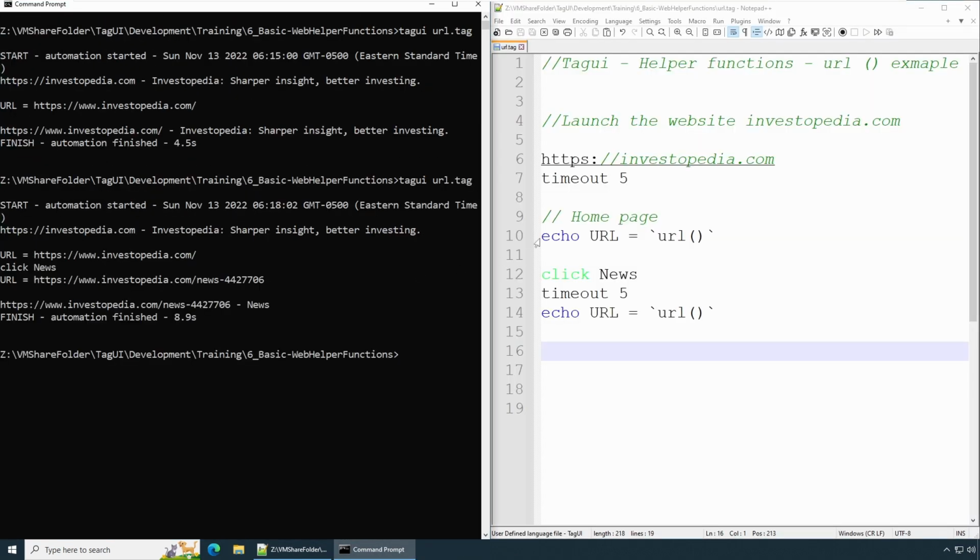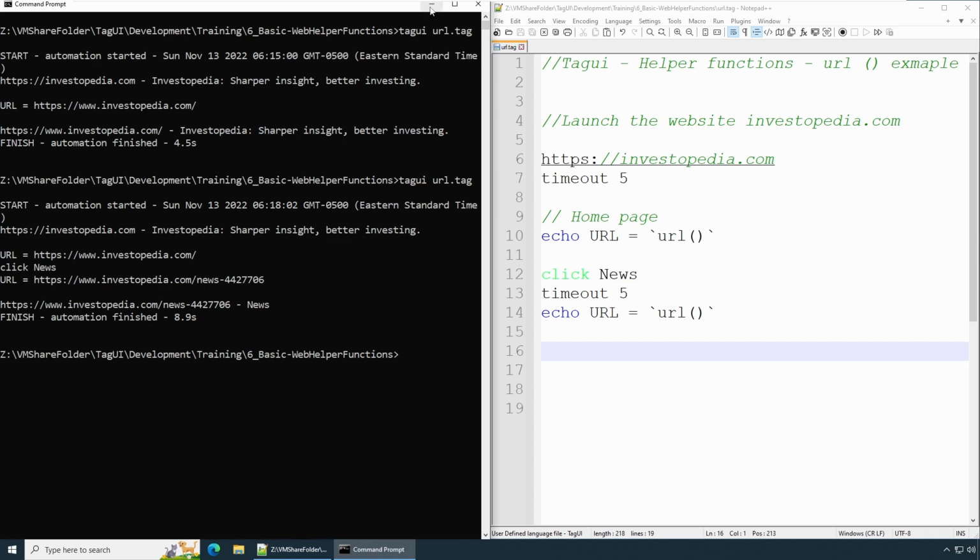So the first URL value which you see here is for the home page. The second value, which is the URL value over here, is after we clicked on news, and that's how it shows the value.